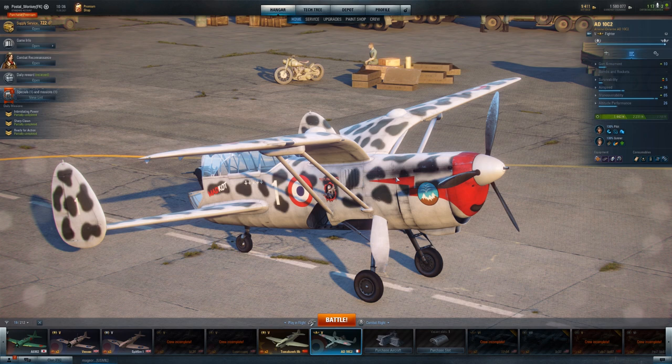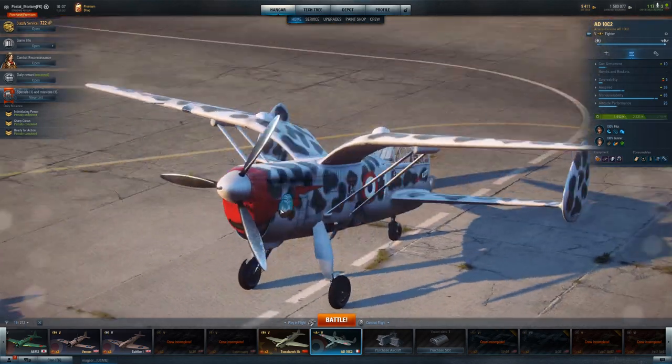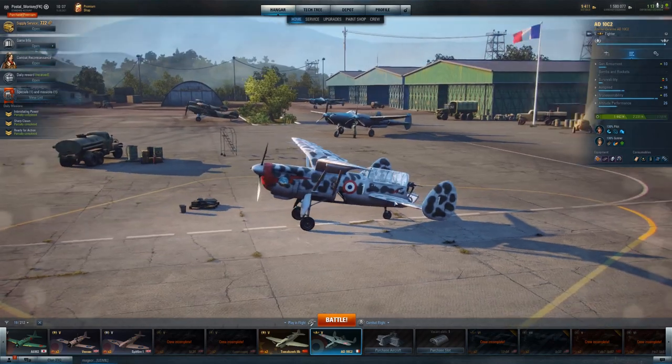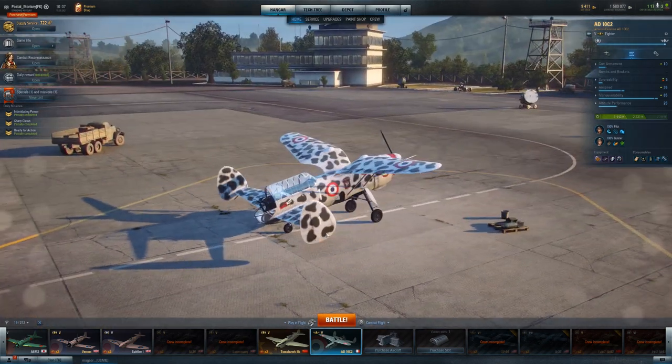At the time it was French, it could only be French. By the time they opened up the European tech tree and allowed all the European planes to be any nation you want them to be, I had already been playing this for so long as a French plane that I just kept it as French. And to be honest, I mean, look at it. Does it look like it could be any other nation's plane? No. It looks pretty damn French to me. And so I've kept it French.